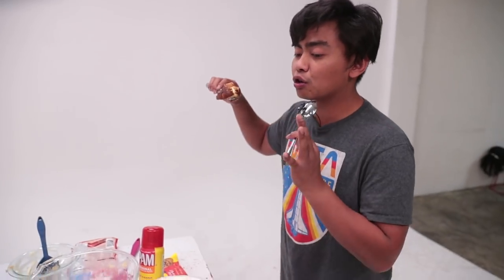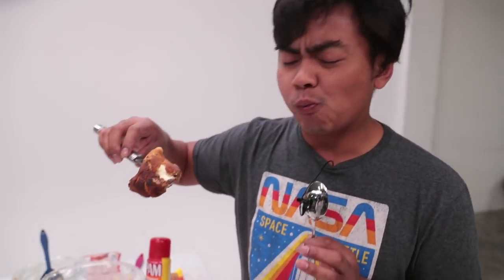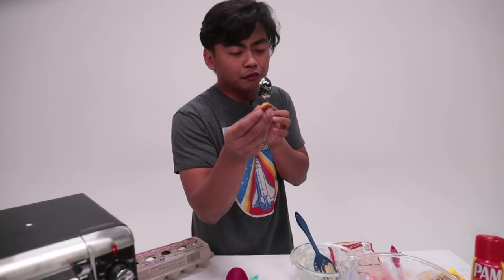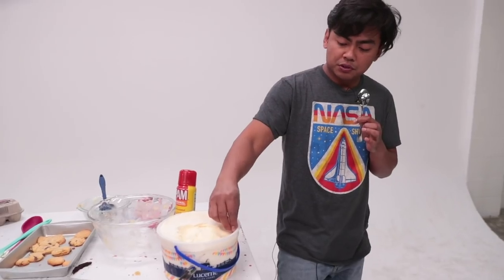Don't go to restaurants and buy cookie things, because you can literally make a cookie just as delicious in your own home. This is literally nothing better than homemade cookie. This is sick. And then if you wait long enough, it's gonna be all crispy. And if you really, really want to, put some ice cream in there.